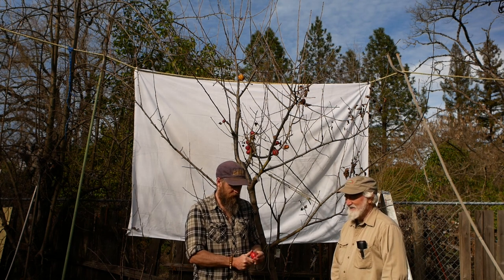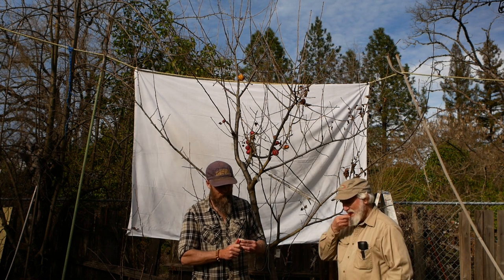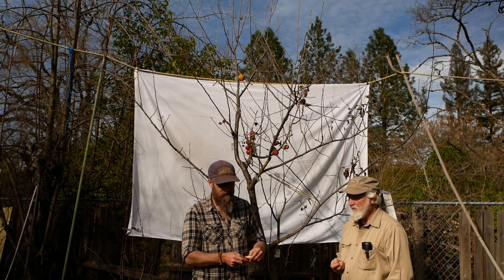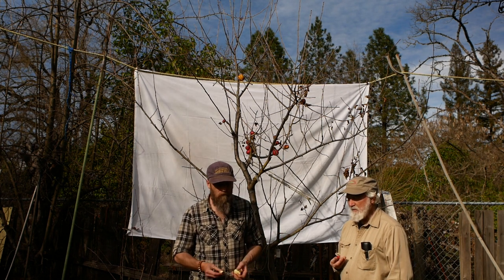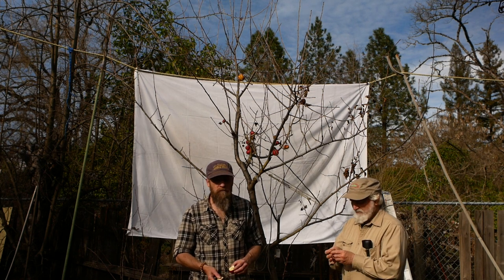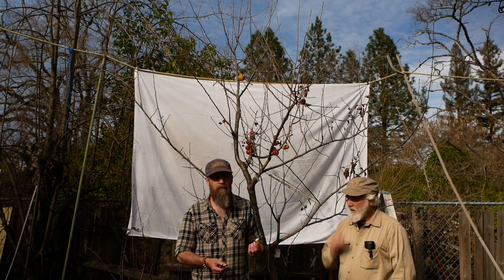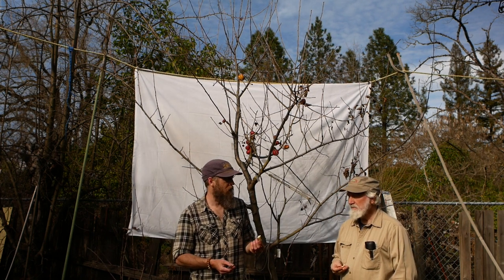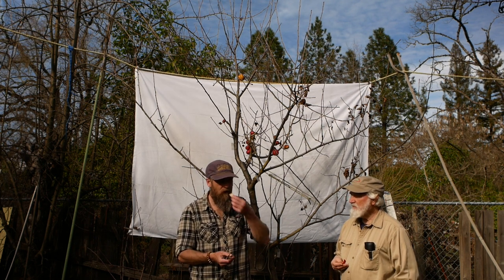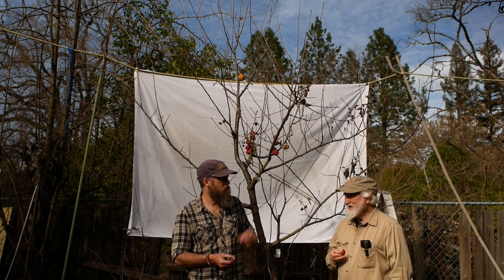So this is Lady Williams, and it's usually ripe right around now, late January, early February. In town here, it might be a little bit early, so it could have been ready a couple weeks ago. Not bad. Straight off the tree. It has some classic apple flavor, almost like apple candy with some other fruit mixed in. It's got a candy-like quality, like fake apple taste.